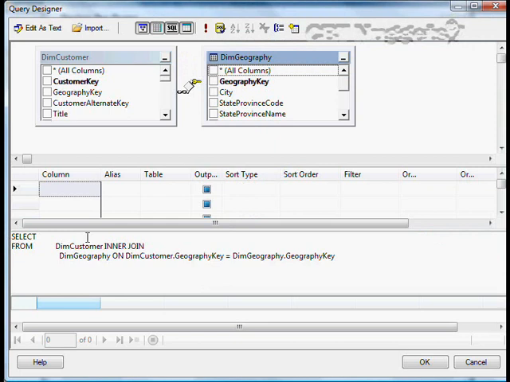So you'll see here in our select statement that nothing is actually selected yet because we need to click whatever we're interested in. Now the order in which you click things is the order in which it's listed in this select clause.